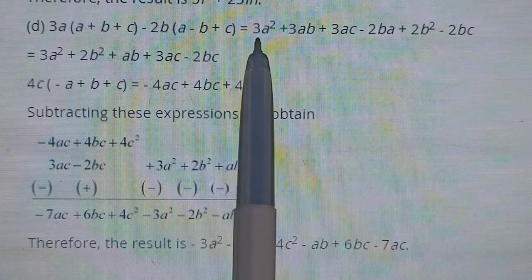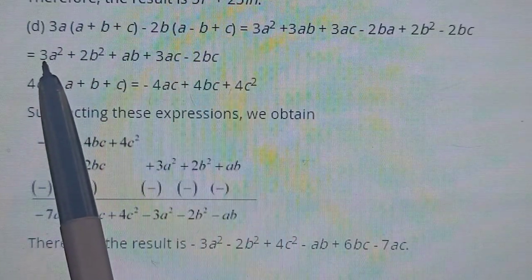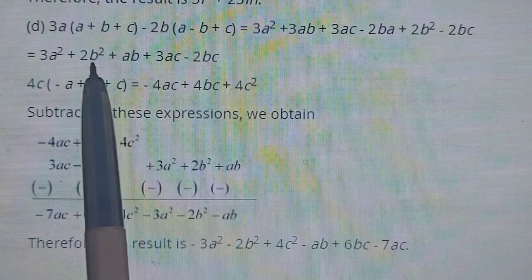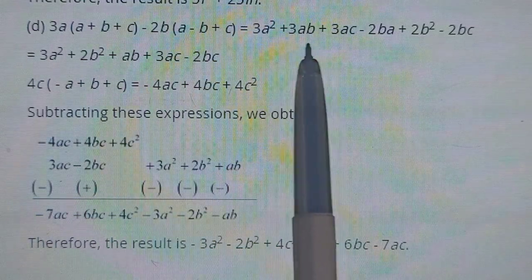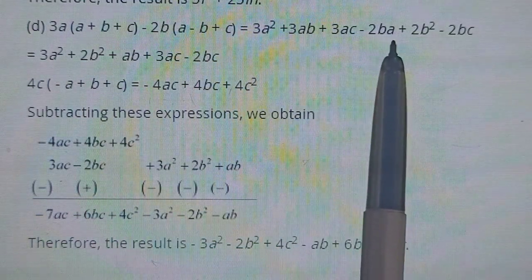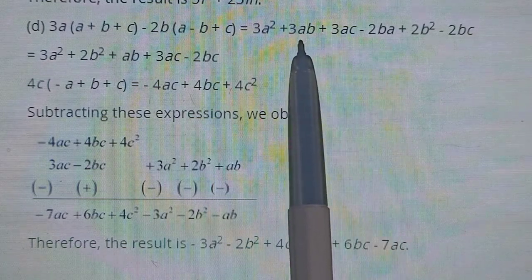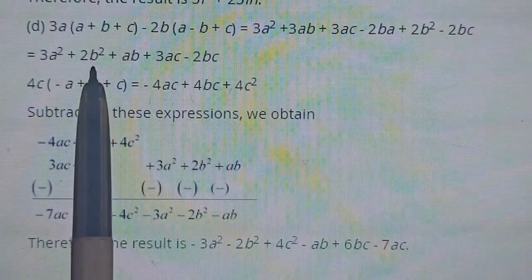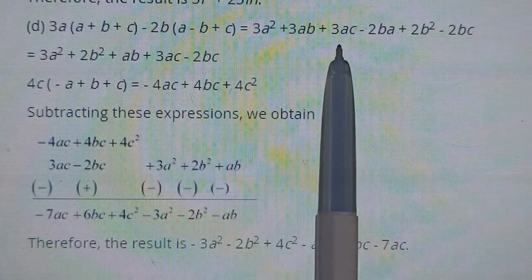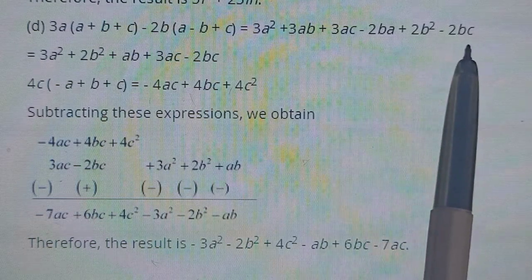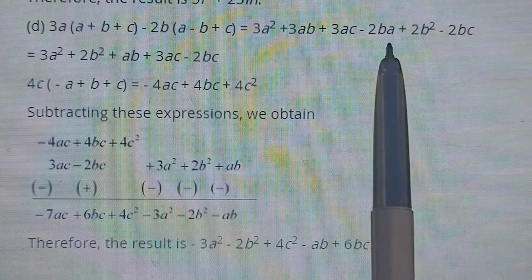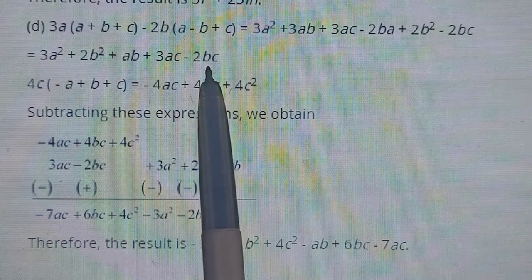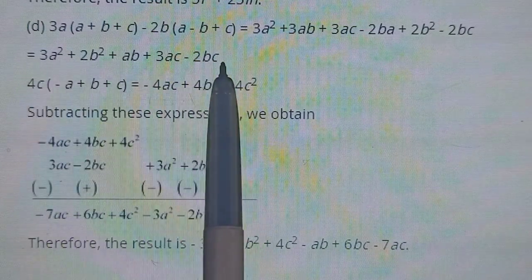Okay. Now out of this we see a square, no more a squares, will be written as it is, 3a square. Then you have another square 2b square, no more b squares, so 2b square comes as it is. Then here is 3ab. We'll see, do we have more? Yes, ba is also same as ab, so we will put these two together like terms. Okay, 3 plus 3 and minus 2, that gives you plus ab. So we are left with only plus ab. Next term is ac. Do we have more ACs? No. So this will come as it is, 3ac. This is already gone with this, and then we are left with the last term. No more terms of this kind as well. So this will also come as it is. So first we have simplified our first expression.